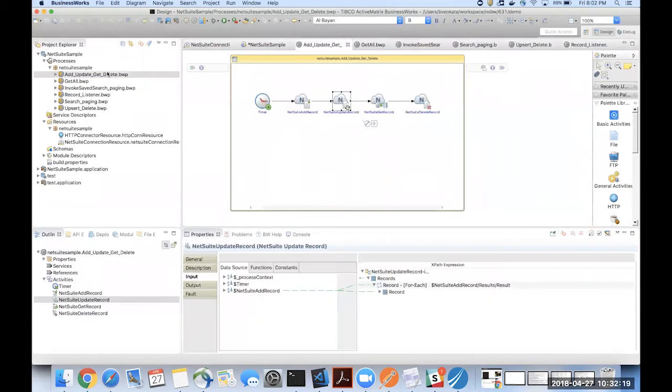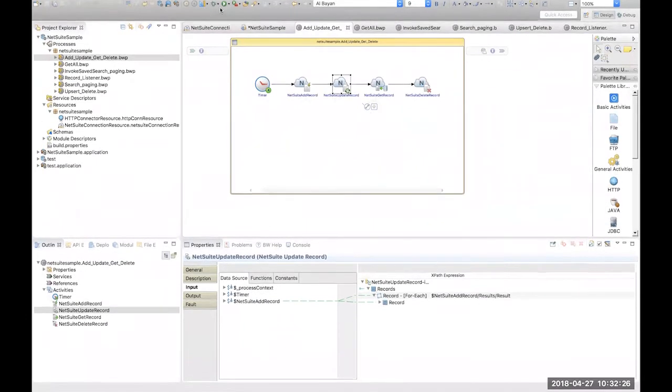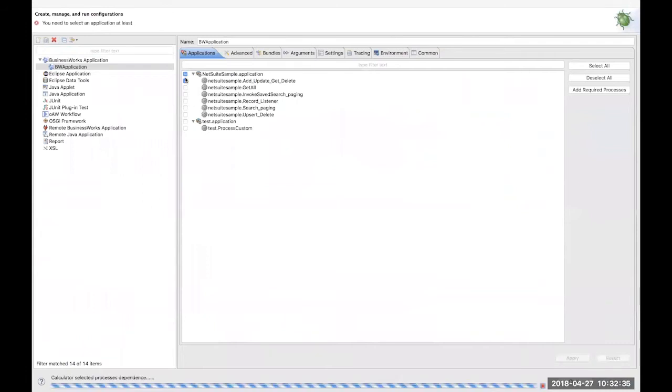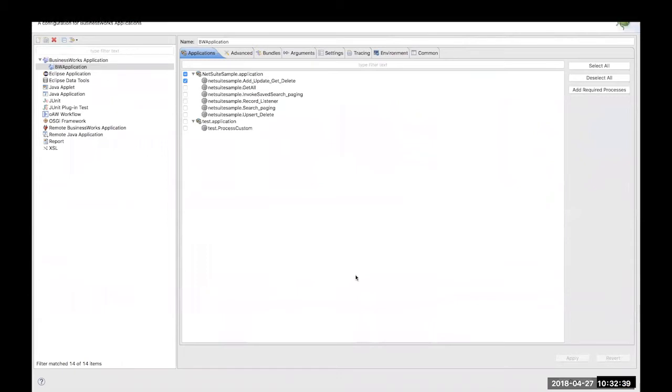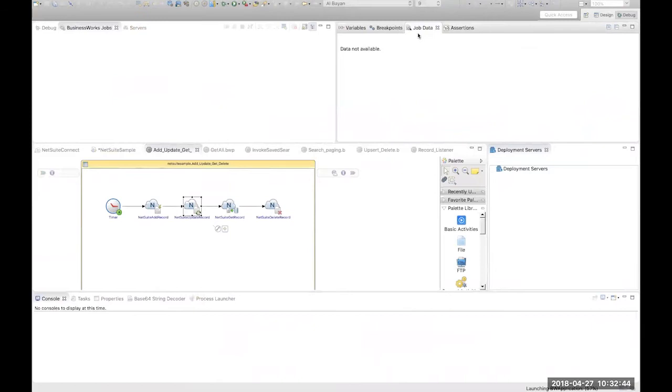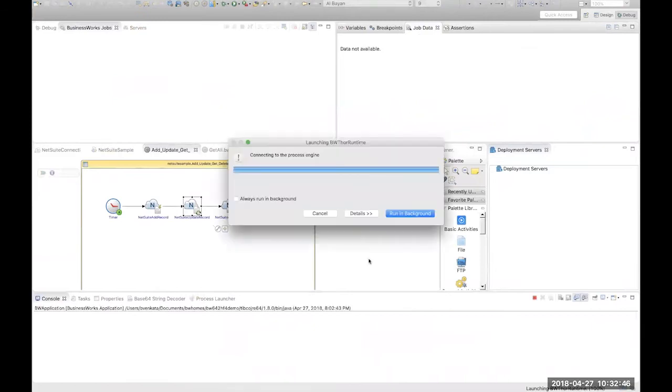First, let's try to run the add update get delete.bwp. If you just run it the way I did, you will probably see an error associated with an HTTP connector shared resource.